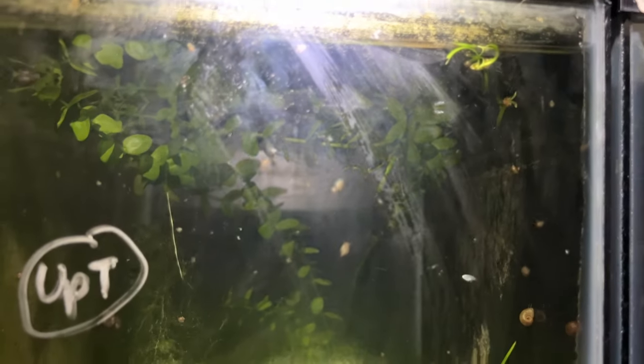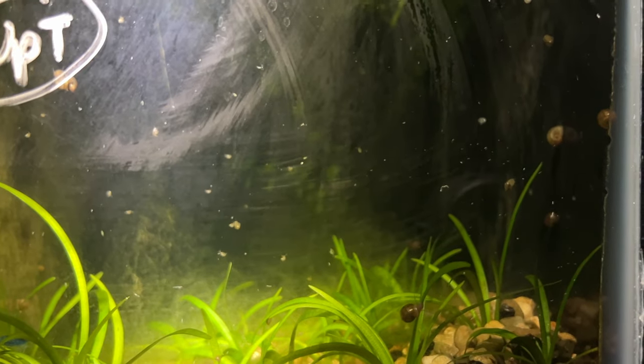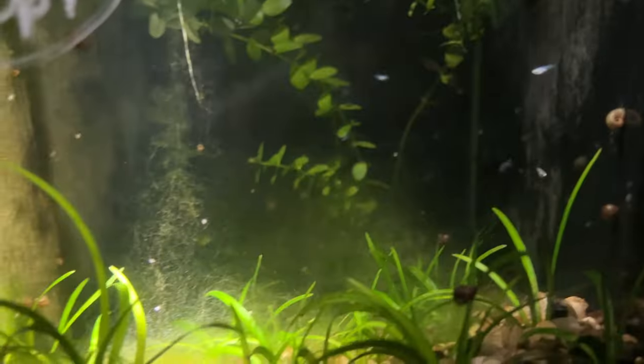You see how still everybody is at night. See, a lot of the daphnia and microorganisms really come out at night, probably because they're not getting predated so much. They're retreating now, though, once the light's hitting them. Which, normally, they would be attracted to the light, but not in this scenario.